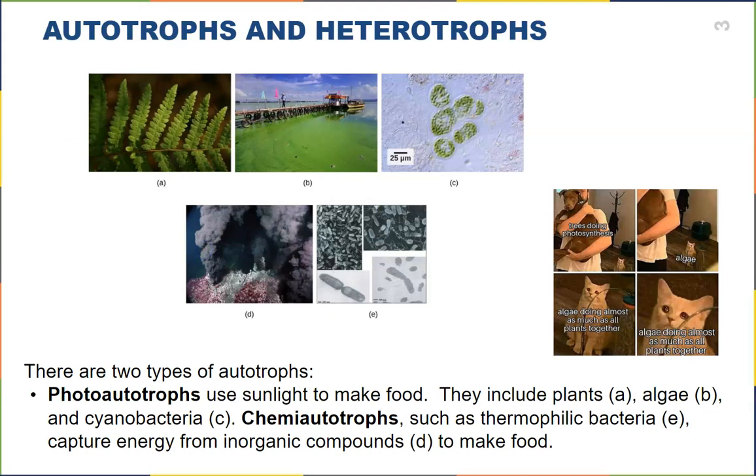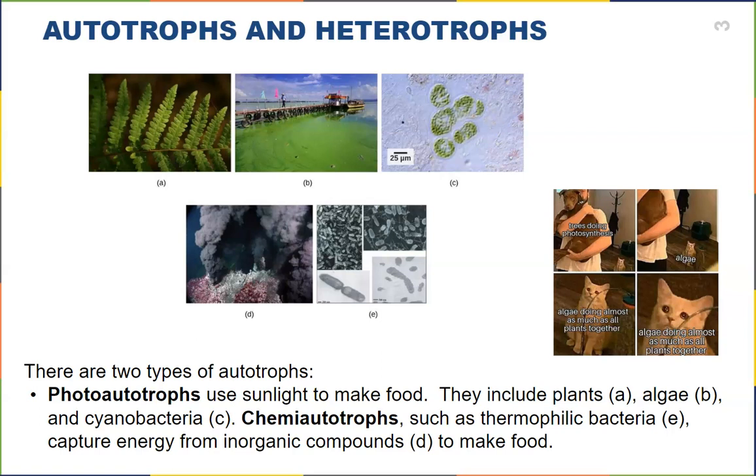Okay, so the importance of photosynthesis, autotrophs and heterotrophs. Autotrophs create their own food. Heterotrophs have to seek out their own food. They can't create it themselves, so they have to eat. So autotrophs are the ones that we are going to be concerned with this chapter, but autotrophs are important to the entire world. So there are 2 types of autotrophs.